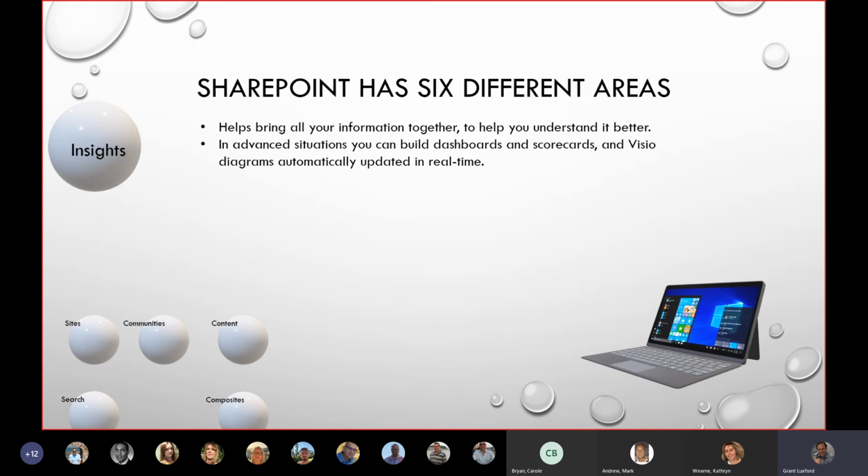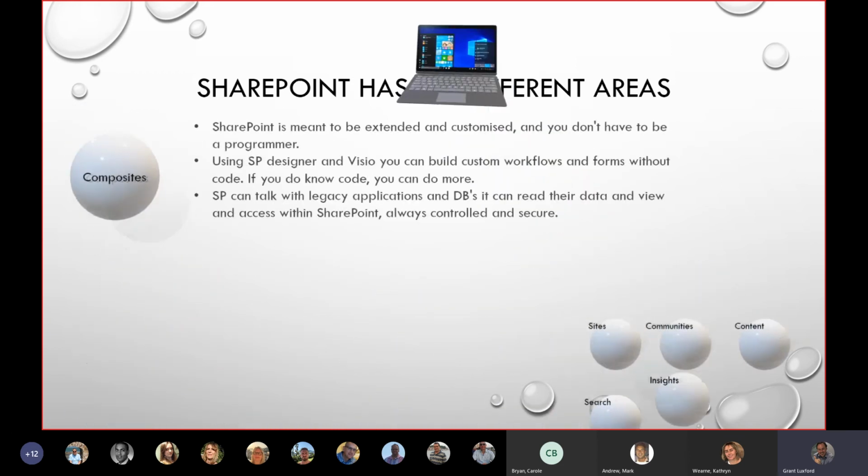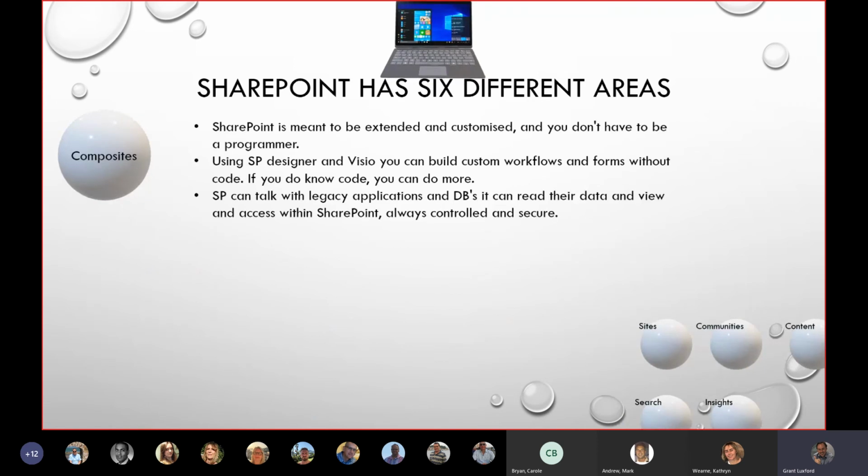You put in content and data and information, set up structure, set up governance and policy elements, have some people that have got the right sort of additional skills and understanding, and they can start to pull together some of this more advanced stuff. But then you can even get even more advanced with it, because you can extend and customize SharePoint without being a programmer by plugging in additional apps and features from other providers.